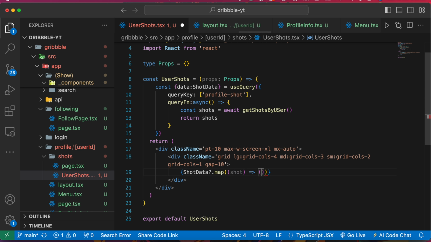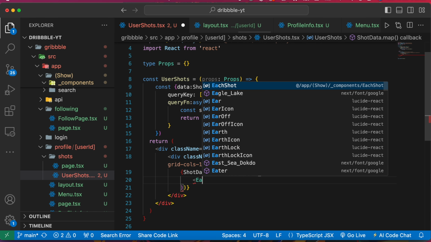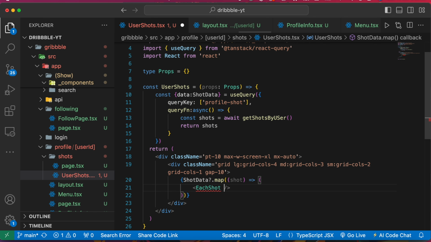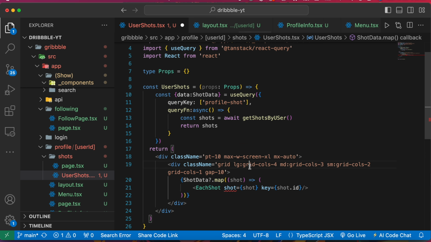Add arrow here and add curly braces and then each short, okay, and then we can pass the short over here, which will be short and then key, and key will be short.id, okay.